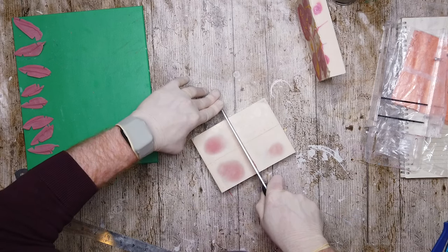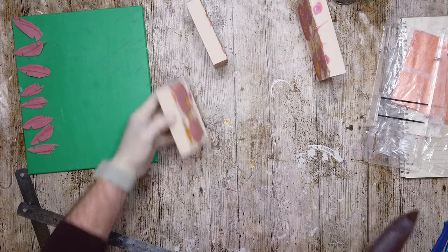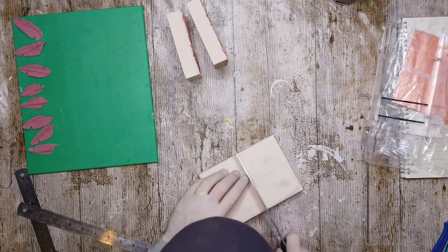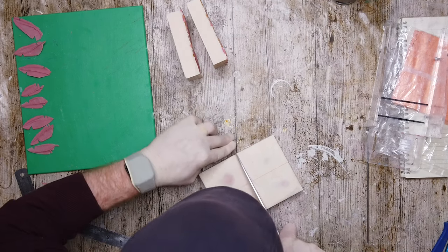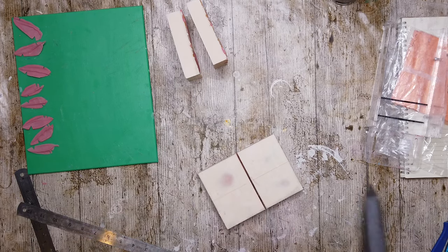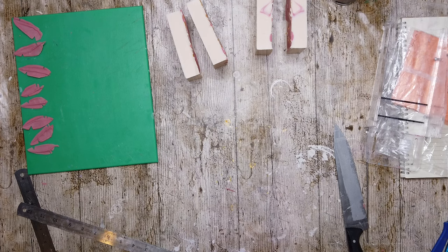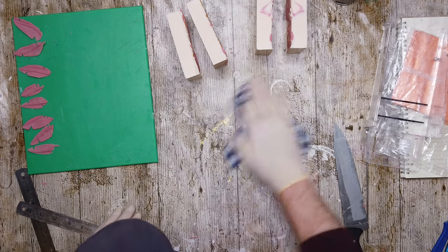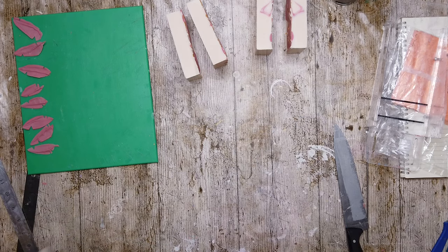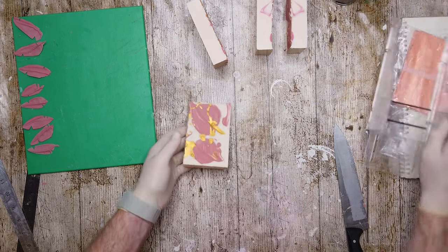And so I've cut the bar in half here. And what we're trying to do now is just make sure that we cut these into the relevant bars and make sure they are nice and neat and tidy and as square as we can get them. My wire cutter was not working on this one at this time, so I've gone with a knife and I'm just cleaning up any of the extraneous mica in oil that is left on the table, just so I'm not getting it everywhere. As you can see now, these have kind of leveled out.